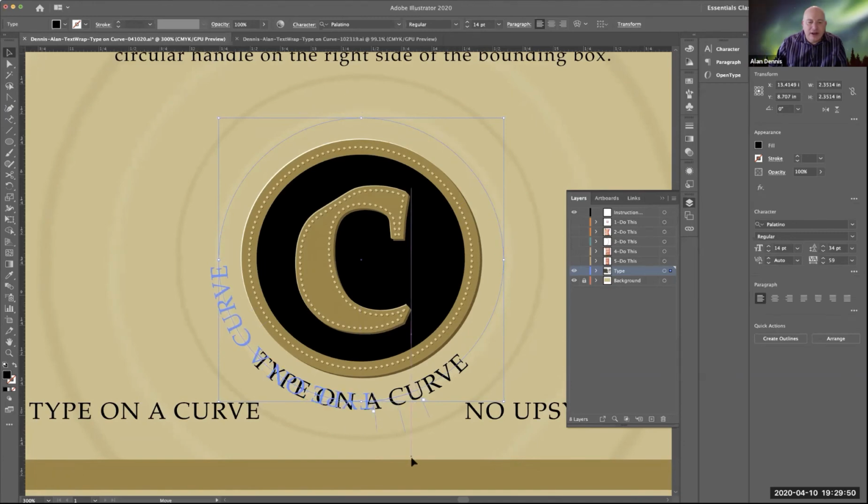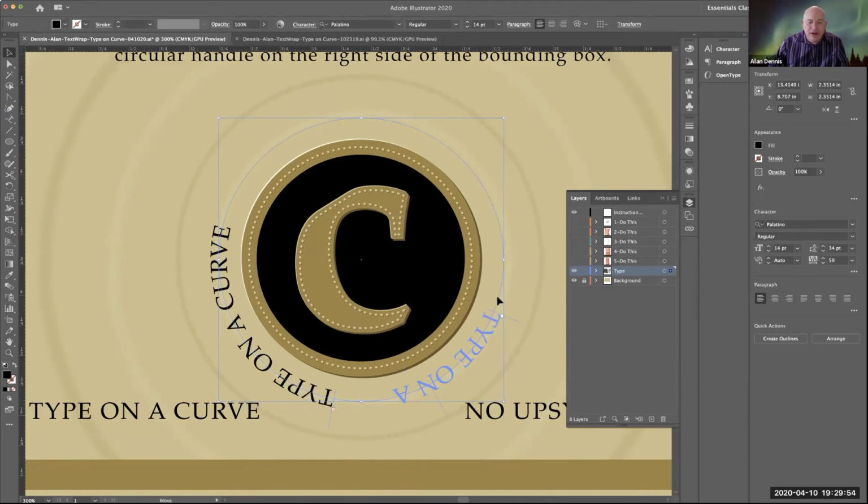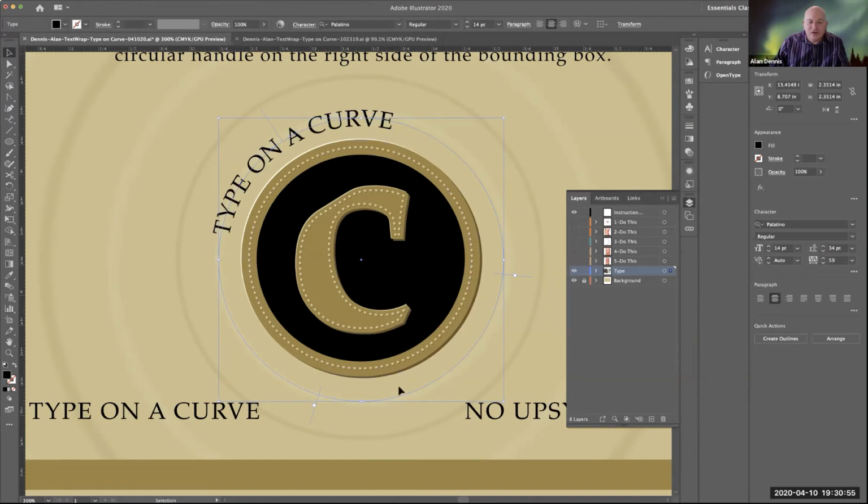And so I'm going to drag that around. I'll start with the end point here, and watch as I drag around the perimeter of that. I can get my type on the top. There's the start point, the end point, the center point. And so I'm going to take the start point here and I'm going to drag it clear to this edge right there. I'm going to do the same thing with the end point.